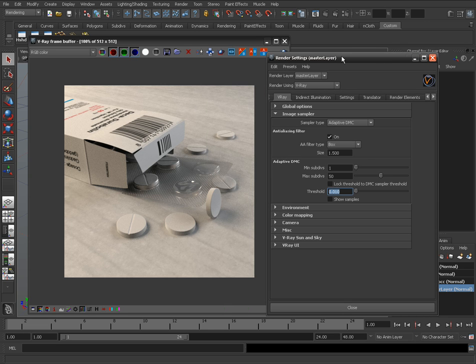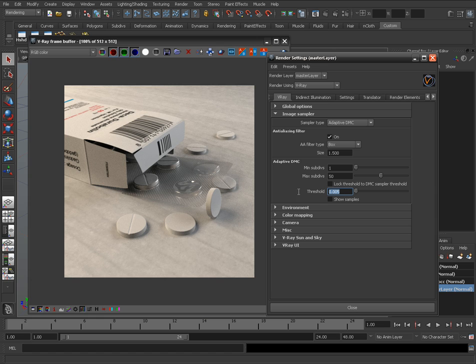This is basically to take care of all the anti-aliasing as well as all of the noise. As you can see here, I've got some noise because my threshold is on the default side. If I were to lower this to, let's say, 0.005, I'm going to have less noise here.